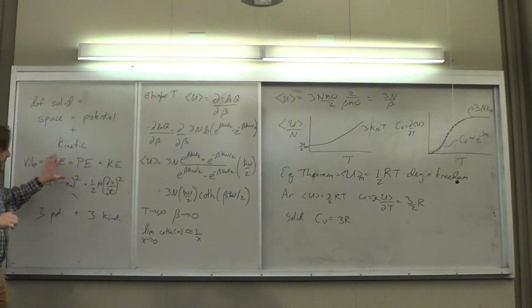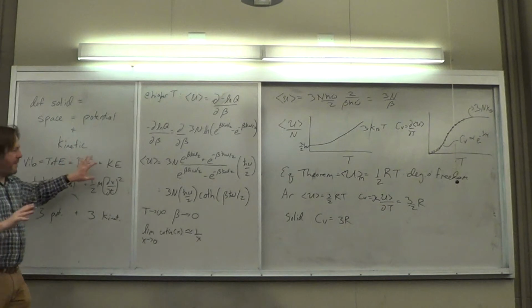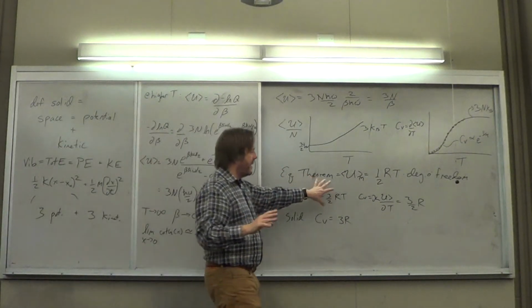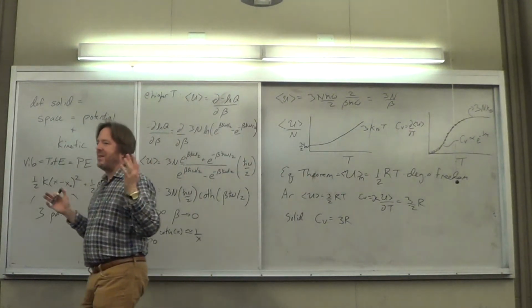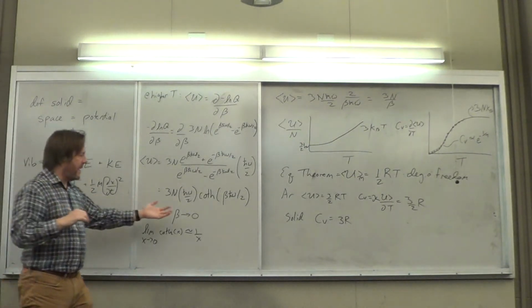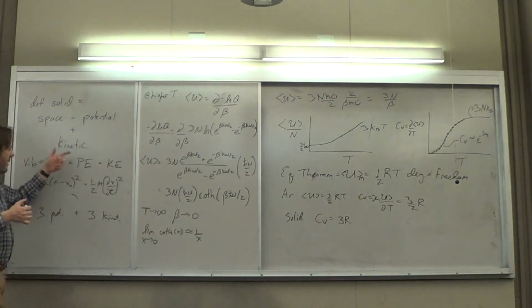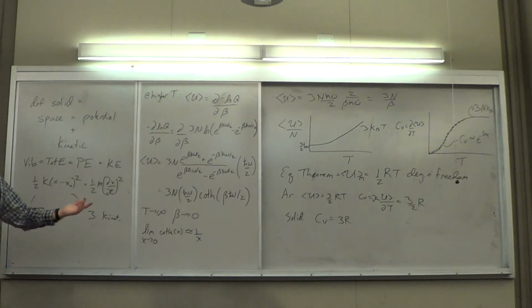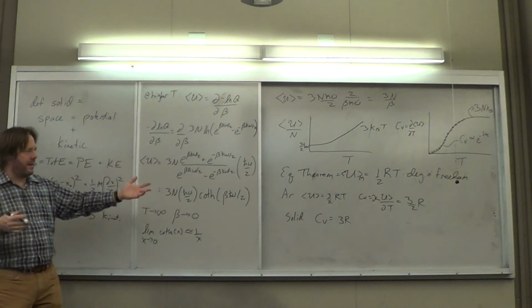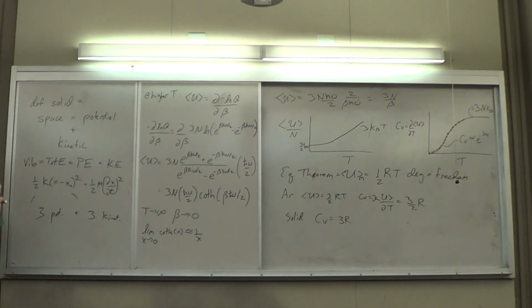Again, I always thought it was kind of fascinating because it's incredibly easy to get this right for a gas, but all of a sudden in a solid, I like the fact that it's 3R. I just have to know what the degrees of freedom are, and it ends up being shockingly subtle. I don't think anyone would ever just figure this out on their own. Well, I guess Debye did, or Einstein did, but they were Debye and Einstein.